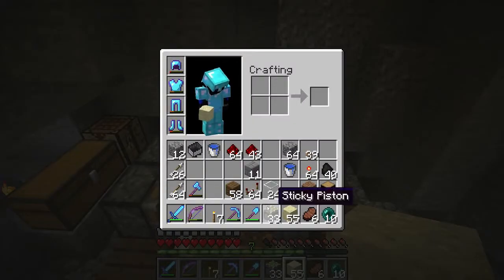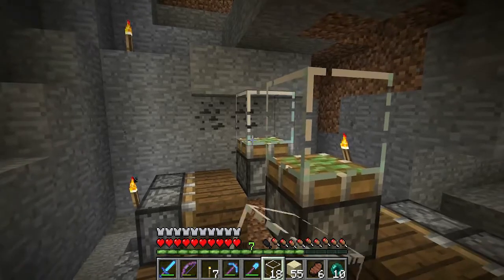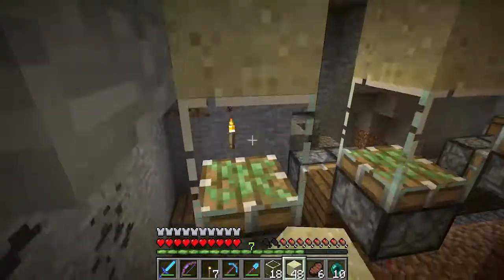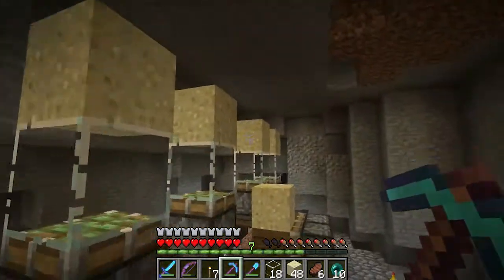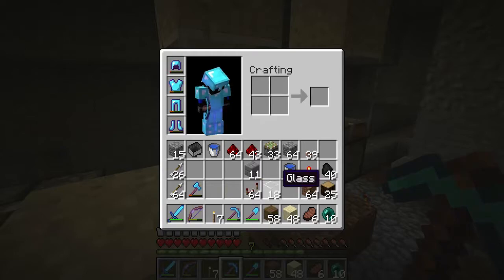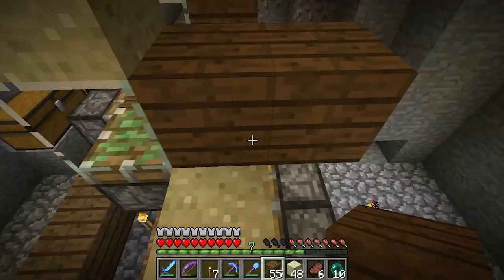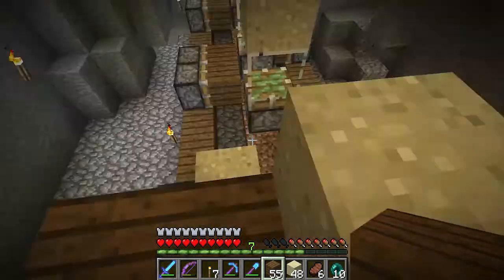So anyway, this is just about laid out. So on top of these I need glass. Okay. And on top of those ones I need sand. Which of course means I need to break some more blocks. Okay, that should be alright. Now, I always forget, I think it's this level. Yeah. I think that might be the way around.